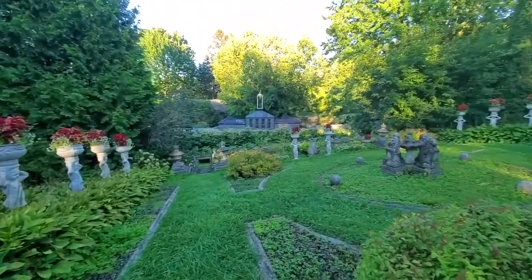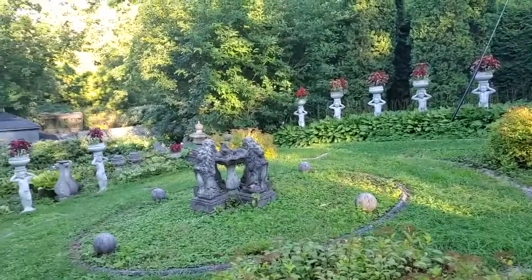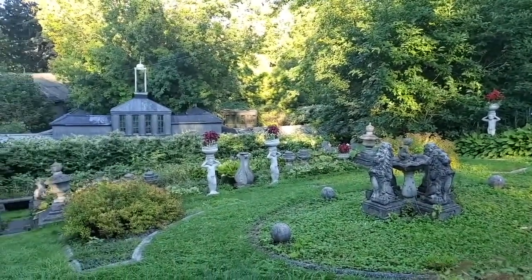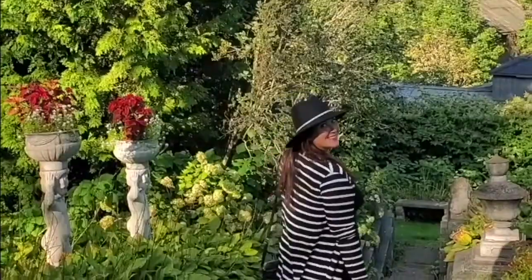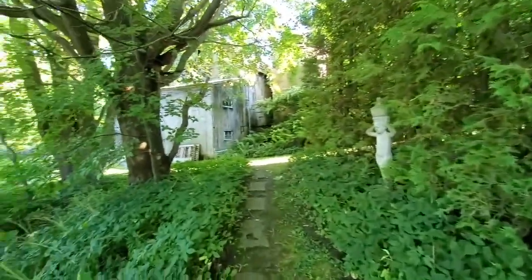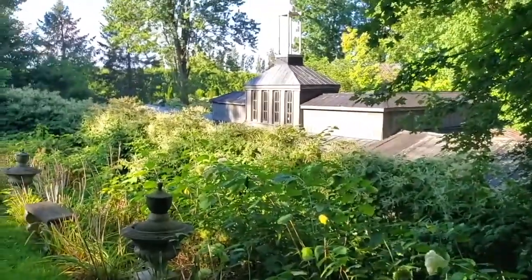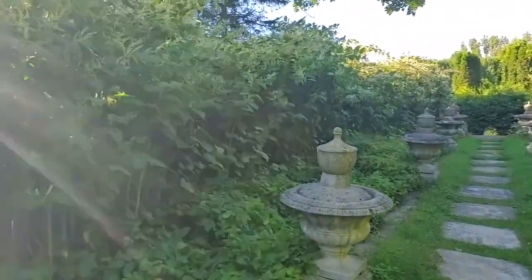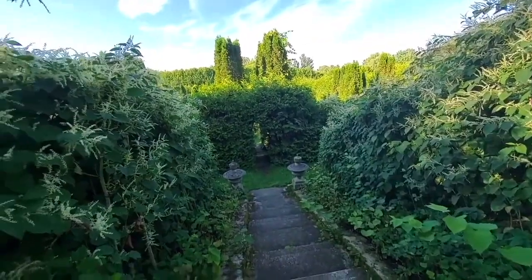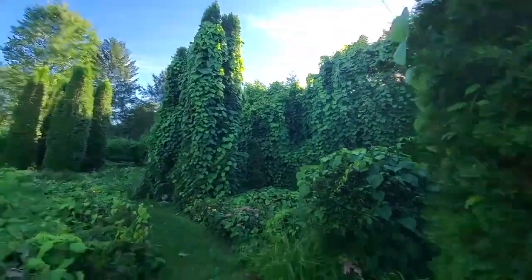And you need at least 2 to 3 hours to check everything out. It's big. You get to walk around. There's so much greenery. There are all of these sculptures. Owner is also most of the time there. You can ask him questions if you would like to. But it's his family's property that now he's taken care of. The last time I asked him, he said he's doing everything himself. And if you go here and you do enjoy it, please donate because he does an amazing work and doesn't charge for the entry.